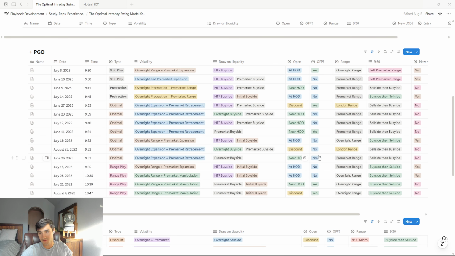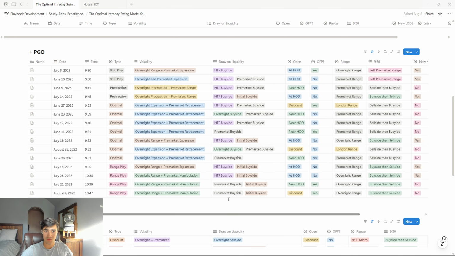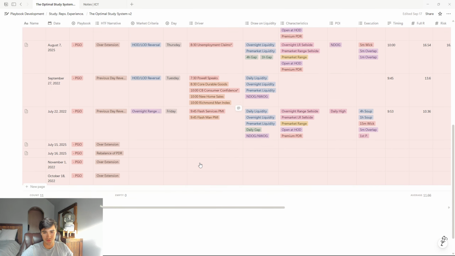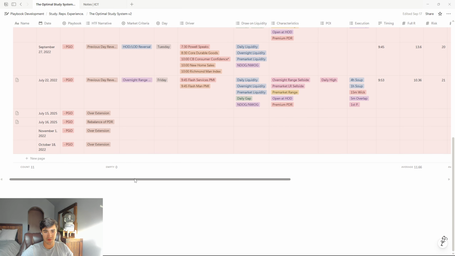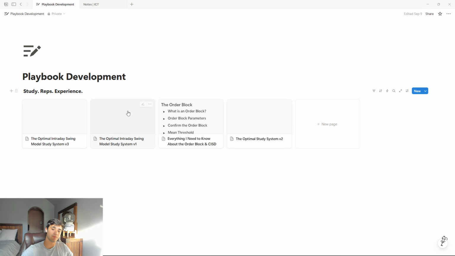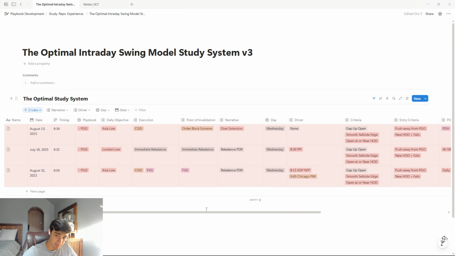You can see that right here there's a lot of different variables that don't really make sense. And then over time, that has evolved into version 2, which if you look at the properties, they're not necessarily the same, but now I've defined it even more, defined and refined it even more, and by defining it and refining it, I'm making things more simple and creating an umbrella for things to fit under. Now it's evolved into version 3, where it's extremely precise, and it's the same things over and over again.